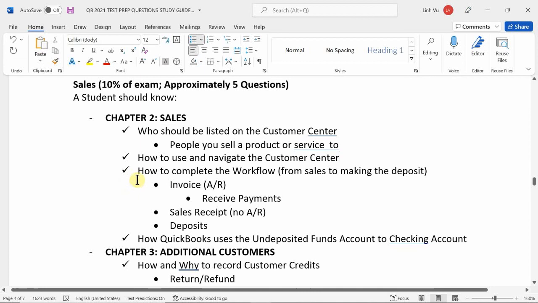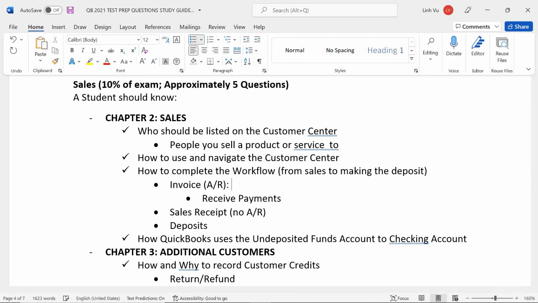Okay. So then our next section says how to complete the workflow from sales to making the invoice. So in this case, let's focus on what first, and then we'll go ahead and talk about the connection. So, invoices. What are invoices? When do you use invoices?